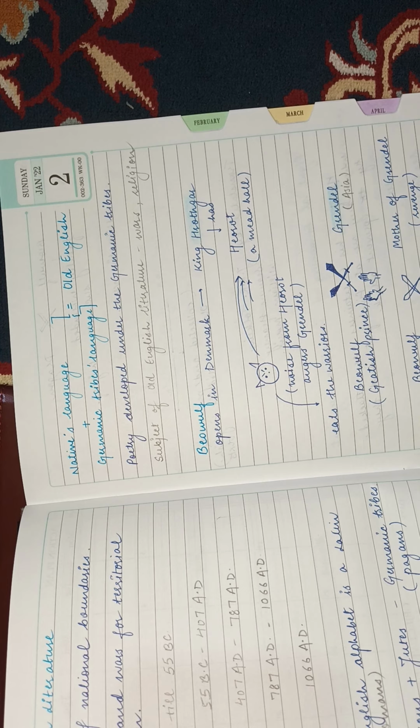Okay, now we come to the first very important text in the Old English literature, which is Beowulf. If you have even a little knowledge about English literature, you're going to know about Beowulf. Now, the story of Beowulf is important from the UGC NET point of view, and we will not go into the details, but the apparent details should be known.